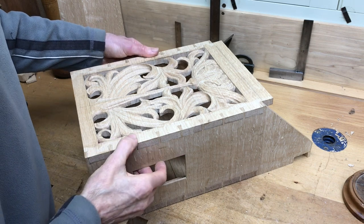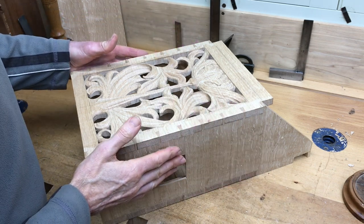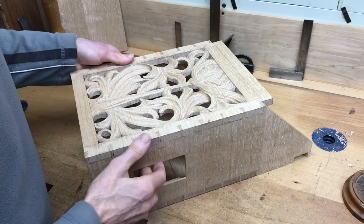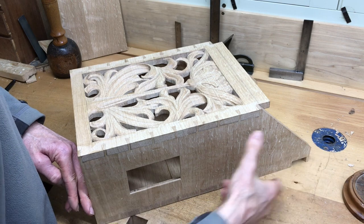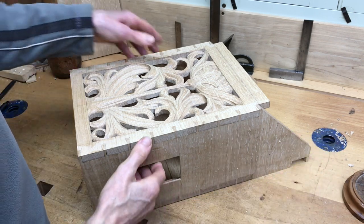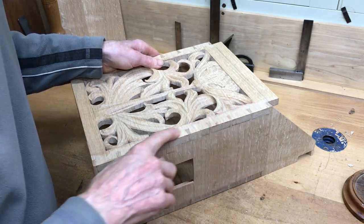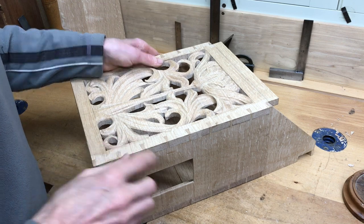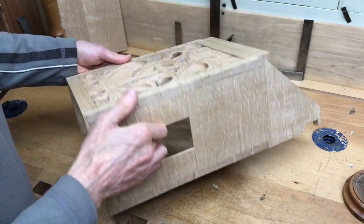It's a bit of a wrestling match because all the timber had cupped slightly, which is unusual because it's quarter sawn. They usually stay flat, but because the grain's running that way, that's quite a long, small piece really, for it to stay flat. The dovetailing's not as good as I usually get it. It's a little bit gappy, especially on the front. The back's okay, which is, I prefer it was the other way around.